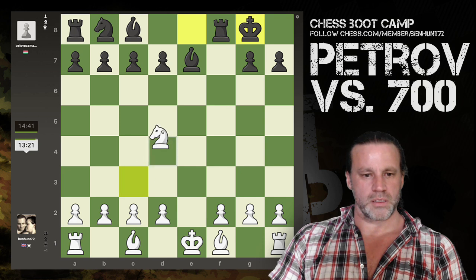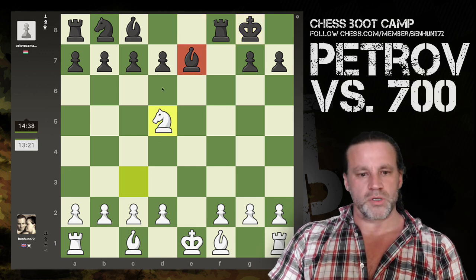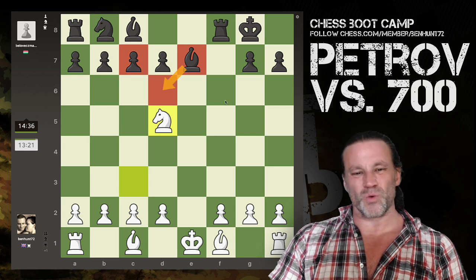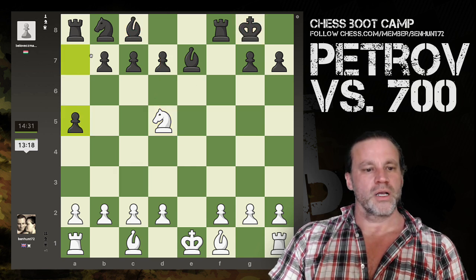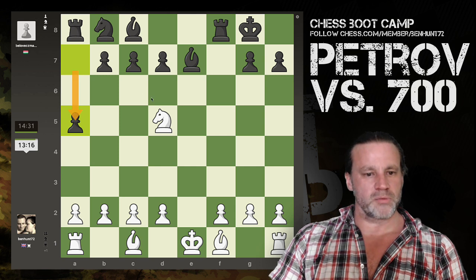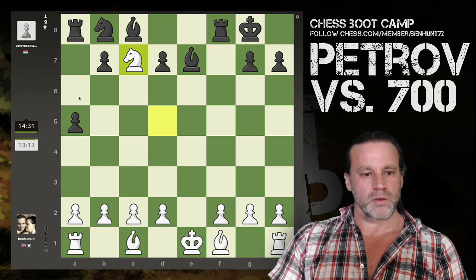Okay. Now I'm threatening the bishop, which is undefended. So the bishop should really move to here to defend that square. But then I have knight there with a fork on these guys. Okay, so what he's done here is he's given himself an escape square for the rook. Or has he? He can't come here because of my bishop. So he has to come here.